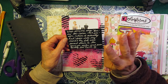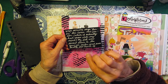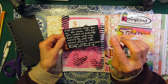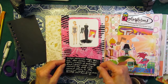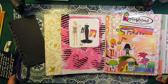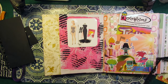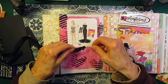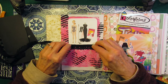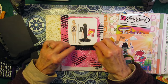When someone says Barbie, this iconic 1959 version, which I actually had, pops into my mind. My doll was passed down to the younger sisters and eventually lost track of. So I'm going to glue that there. I was waiting for this gel pen ink to dry, and I'm looking at this picture and I had a sudden urge to get out some black lace. So what do you think? We doll up her picture with some black lace. I'm just looking at this dress and I'm thinking, I want to trim the picture.